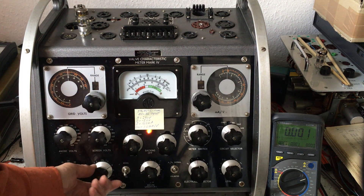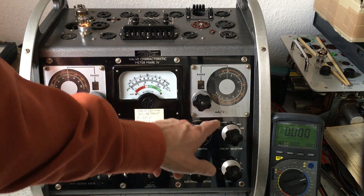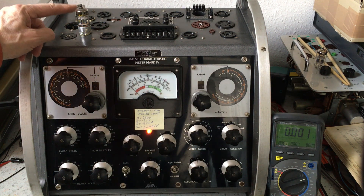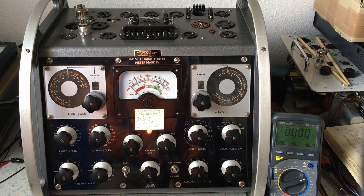Next test: I have to set the heater voltage right — it is 6.3 volts. Then I switch to 'hot' with the heater voltage on and the tube is glowing. I wait a little bit until the cathode gets warm. In this condition the cathode is tested for leakage against all other electrodes strapped together. Whether it's cathode-to-grid or cathode-to-anode, a short is a short. As you can see, the meter stays at zero — there is no short.